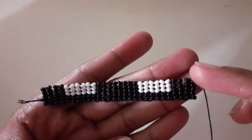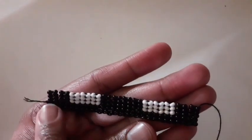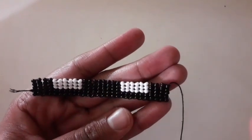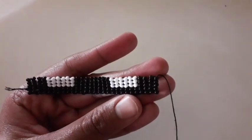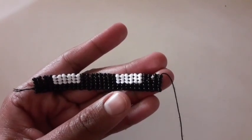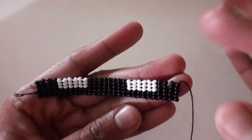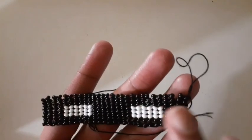So I've added two more rows, and this is how it looks like. So now you're going to add three more rows of plain black beads. So you're going to add your first row of plain black beads, second row of plain black beads, and the third row of your plain black beads. I'm not going to film that part because I feel like it's not necessary. So I'm going to come back once I've added the three rows. So I've added my three rows.